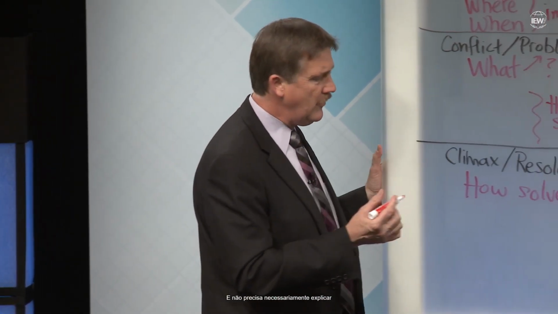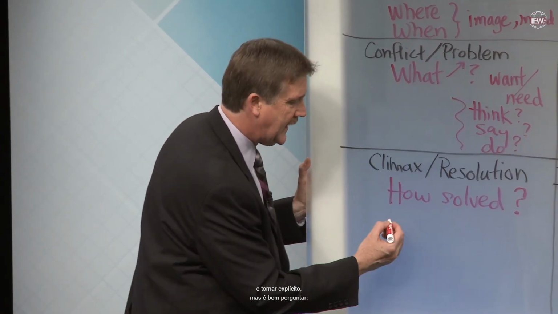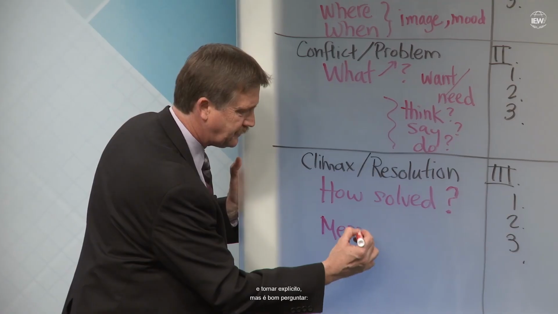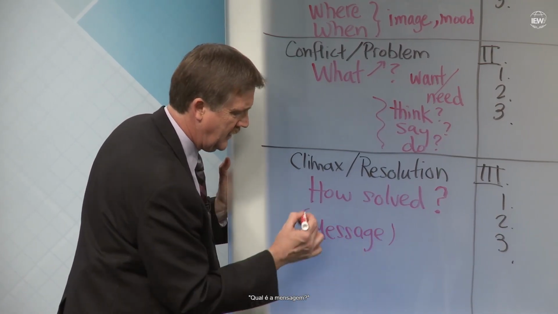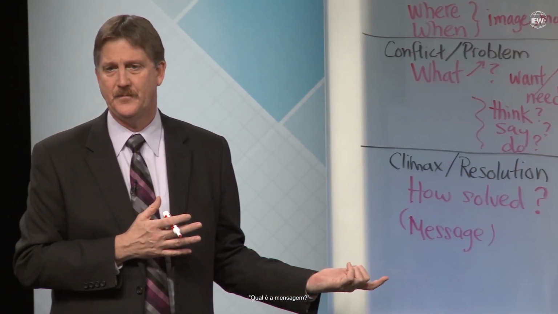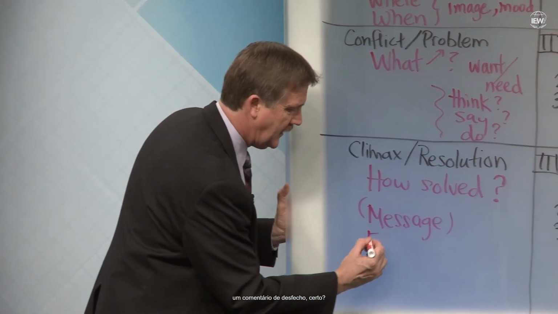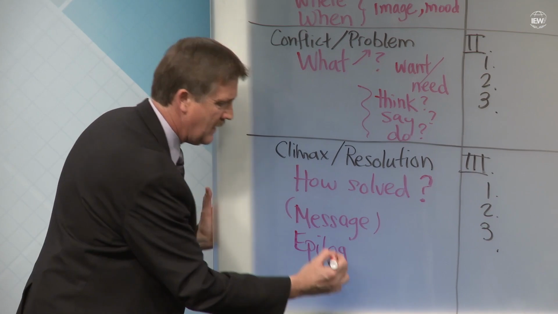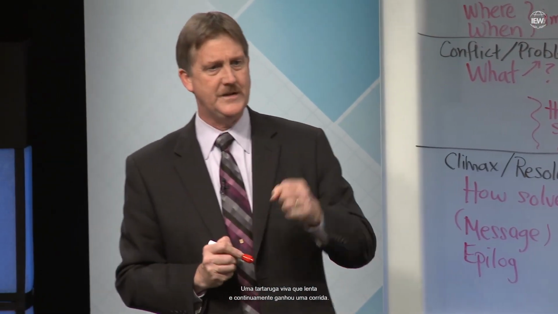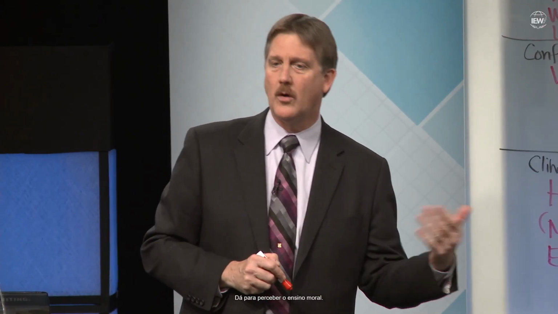What would be the answer you might have got 100 years ago? To teach some kind of life lesson, some kind of wisdom, some kind of history, some kind of value, right? And so you don't necessarily have to explain it and make it explicit, but it's always good to ask the question, what is the message here? What is the message? Now, sometimes it's very explicit, and you almost get a little epilogue statement, right? And the tortoise realized, slow and steady wins the race. You get this little moralizing.